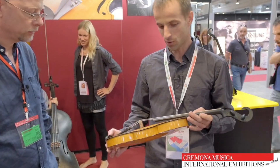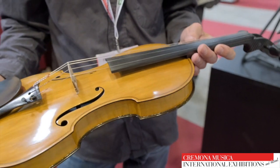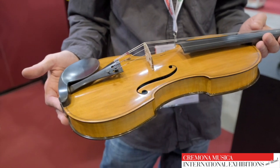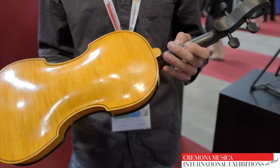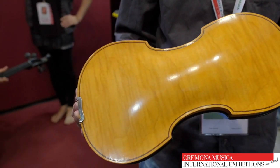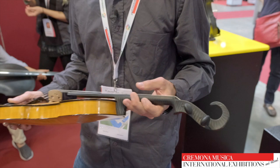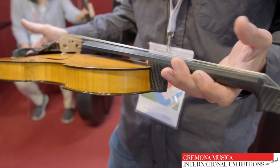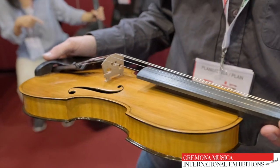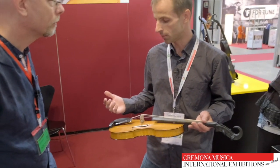And this is the latest addition to our program — the family, as you might call it. A little bit more traditional look, but it's still a carbon fiber instrument. The top is carbon fiber, as well as the ribs and the back. But there is a very thin, specially formed veneer on it to get this more traditional look, which might make it easier for orchestra musicians to play this instrument, because they sometimes fear a black instrument. It also modifies the sound in a given way — some prefer the pure carbon fiber instrument, some prefer a slightly warmer, less bright sound.